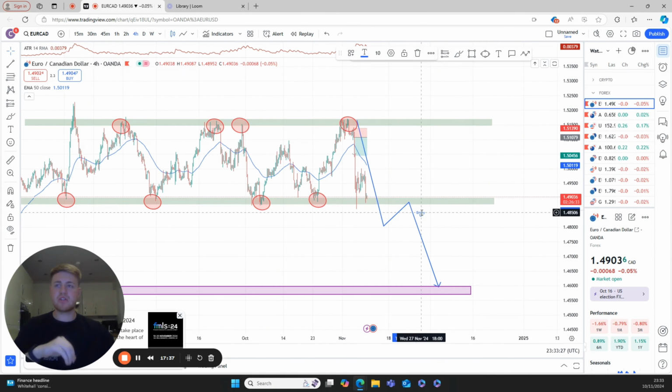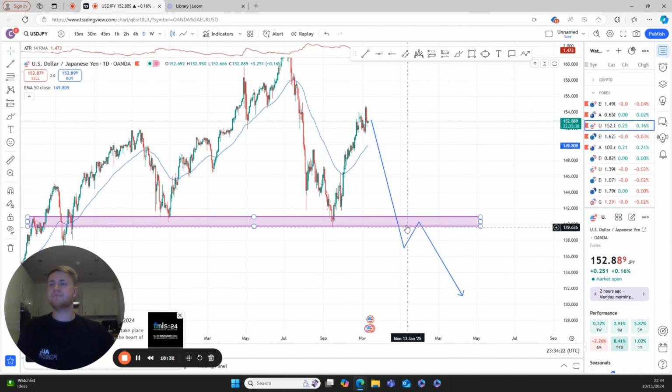So what I'm looking out for in this one is for this to come back down, break through this area of support, line of support, retest, and then head to the downside. So that's another one. I think this is going to take maybe a couple of days, even more than likely a week to play out, maybe even a couple of weeks. So it's just there for keeping an eye on. So yeah, that's another one.